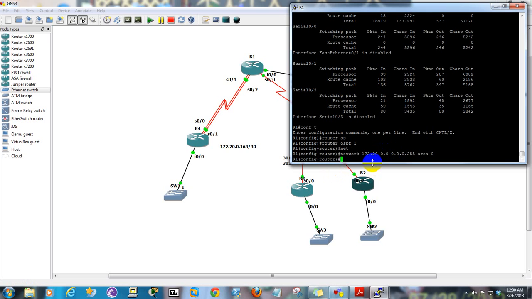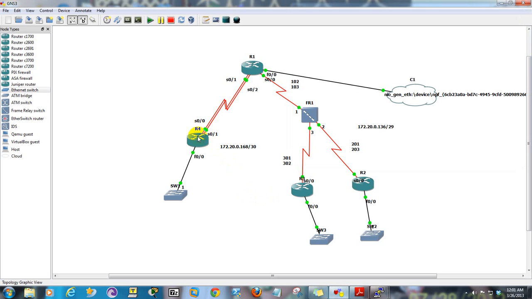Well, how do you know that? OSPF doesn't advertise out an interface that it is not configured to advertise out. So if you don't have this IP address range on one of the interfaces of the router, it's not going to advertise for adjacencies. So R1 is done.